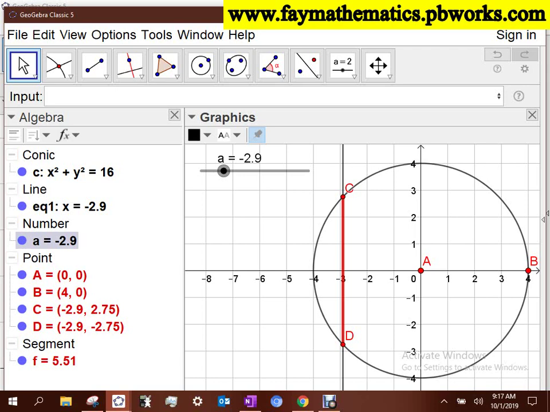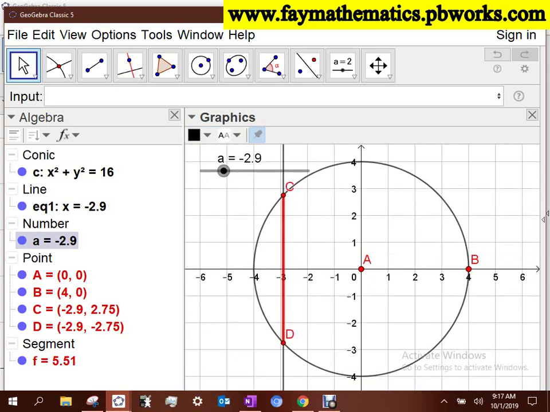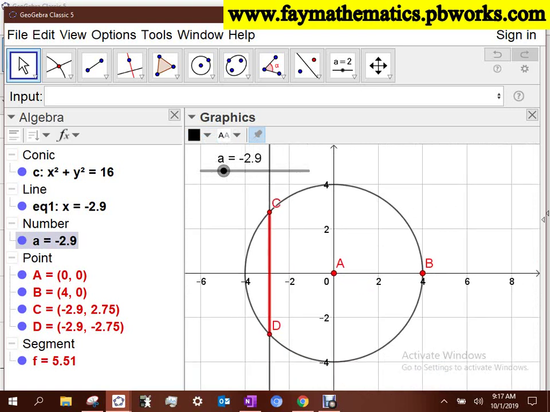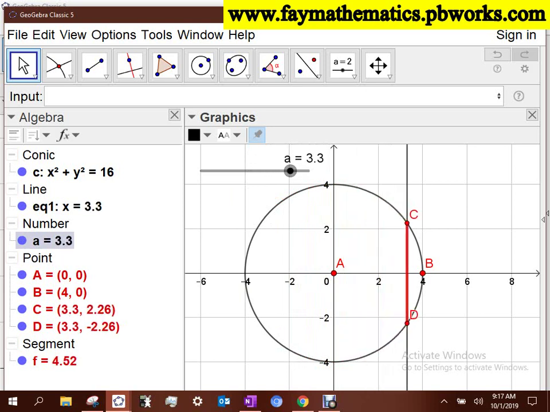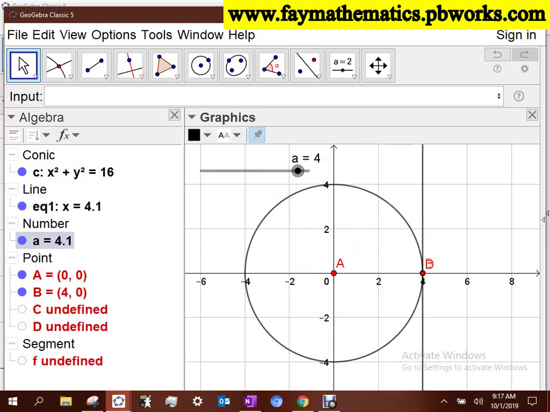Okay? Now, here's the thing. You guys didn't think that stuff was all that important in geometry. Okay. Well, it's going to be important in this class and the next one. That's why I spent time on that vocabulary with you. As I move that secant in the circle, what does it quickly become? If I can get that to be 4, what kind of line do we call that black line now? Instead of intersecting twice, it intersects once.